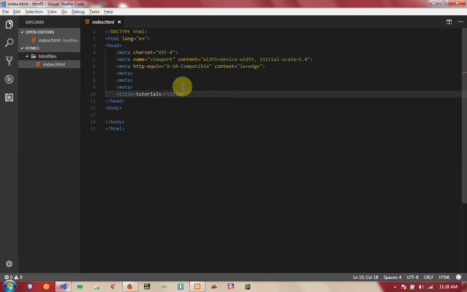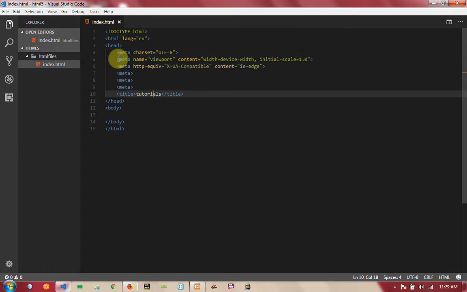That is what the title tags do. The head tag is also the place you add basic information about your web page, such as the title and the metadata. The first metadata here is the charset, the character set. It carries a value of UTF-8. This is the standard character code, which contains all the characters you're going to be needing.